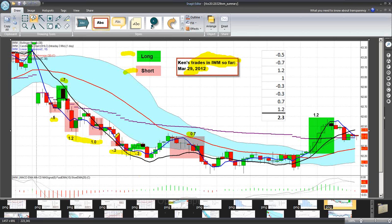When the regression line crossover occurs, what I'm looking for as a way to get in is when the blue line re-enters the river. We're calling the Bollinger Band region the river. In this case, I had tried front running here, and it failed, so I wasn't inclined to get back on the horse. However, when it failed to even get to the regression or the Bollinger Band mean, I ended up getting short again in order to stay in tune with the big move of the day so far, the primary trend of the day. After this period of sideways quiet channel, this breakout here worked out to be really nice for another 1.2. So after a couple of false starts where I was out of sync with the market in these first 2 trades, I got on the right side of the market and stayed that way.